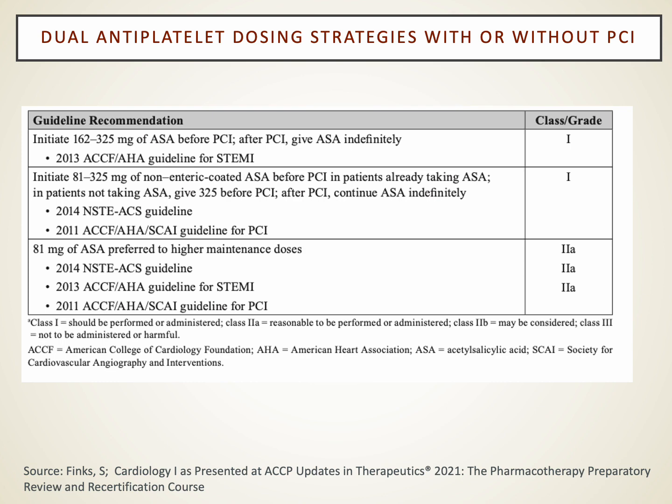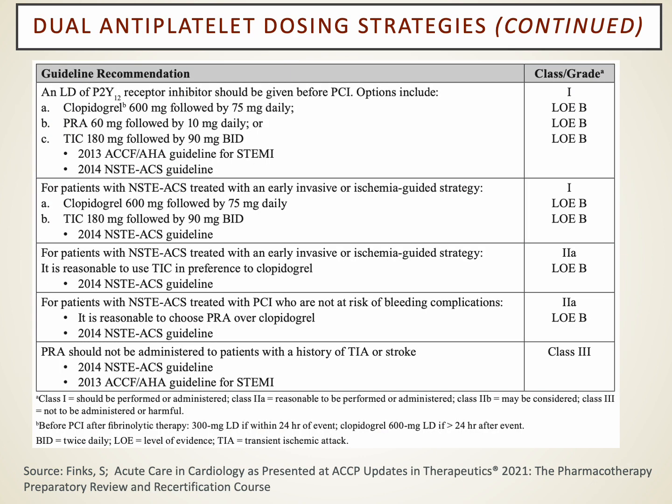The cardiologists will often be involved in what's called dual antiplatelet dosing strategies, whether or not they go for a cath. And these include aspirin initially and then ongoing, and then initiating often aspirin on top of usually something like clopidogrel or one of the other antiplatelet agents. As you look at what the guidelines are, they vary. Each cath lab and each cardiologist may have sort of a different take on how they will roll this out.